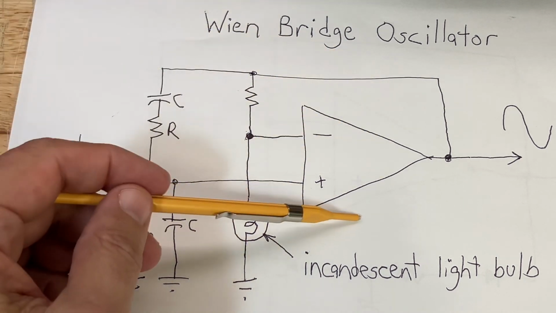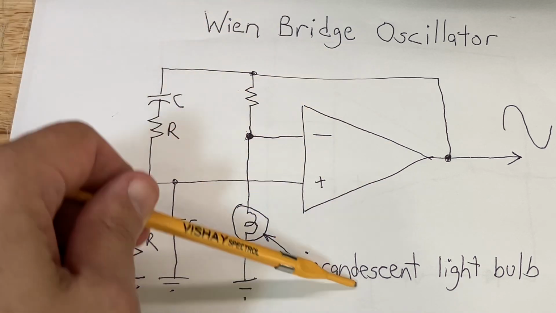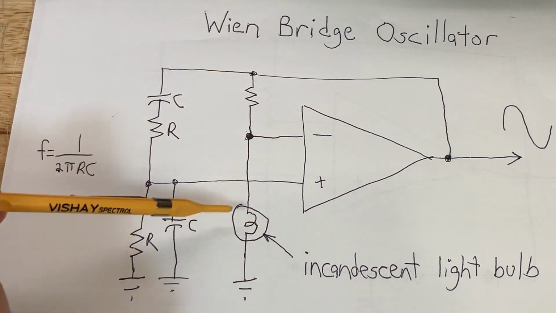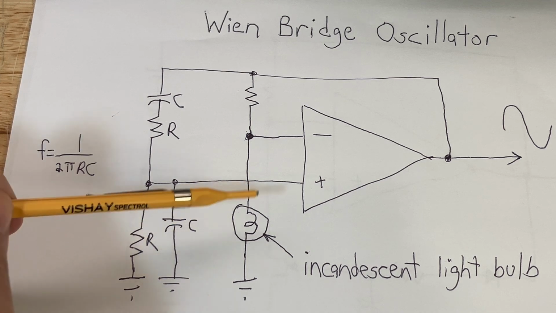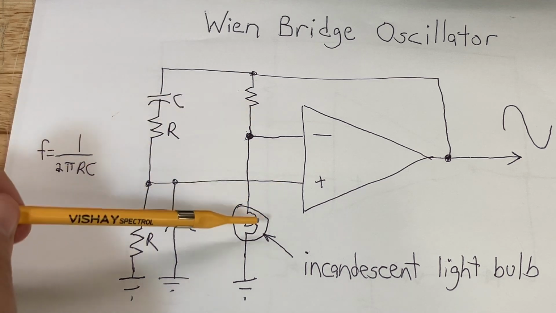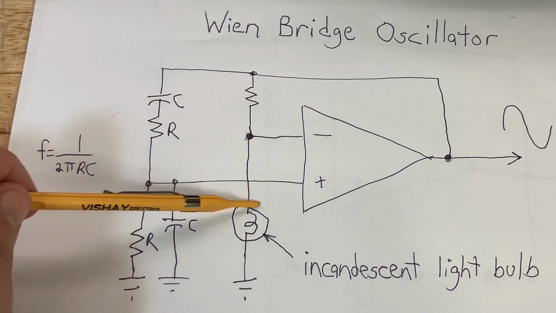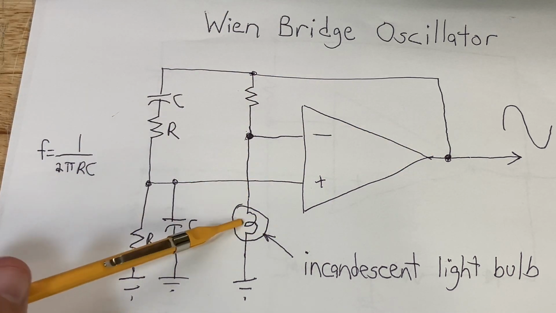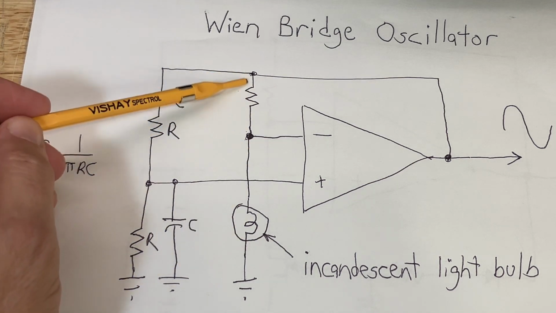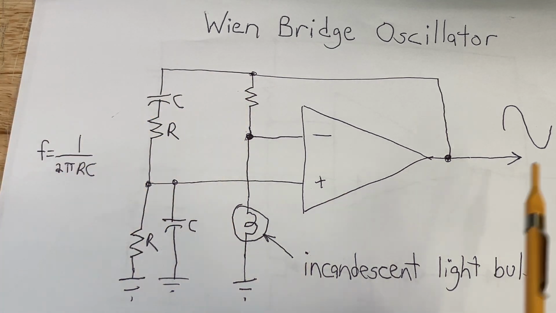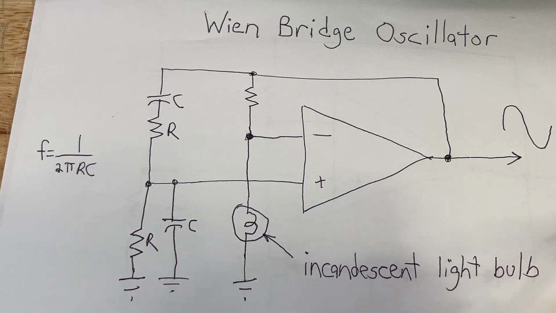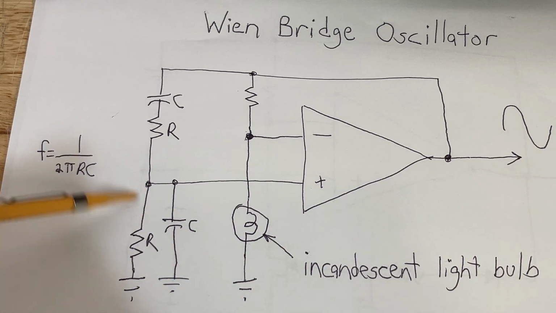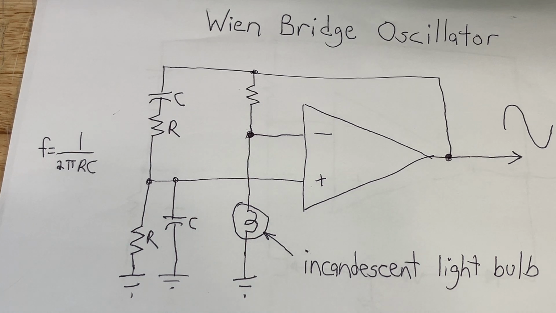The power supply rails on the op amp are plus and minus 6 volts. So the light bulb probably should not light because it's not going to receive the full amplitude, the full amount of power. So hopefully we can get this circuit working properly and adjust the value of this resistance so that we can get a pure sine wave at the output and at this resonant frequency of 1.5 kilohertz. So let's see the circuit that I built and go through it.